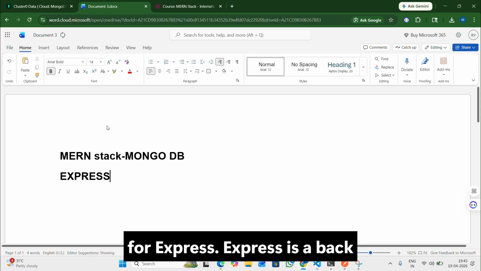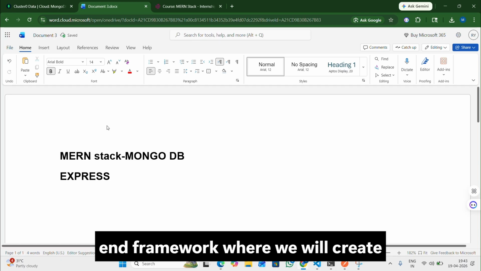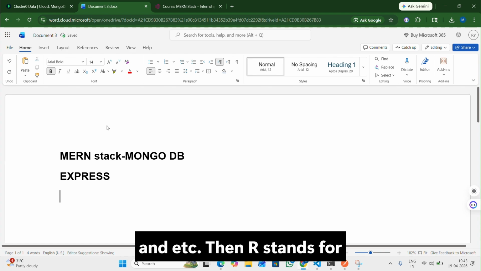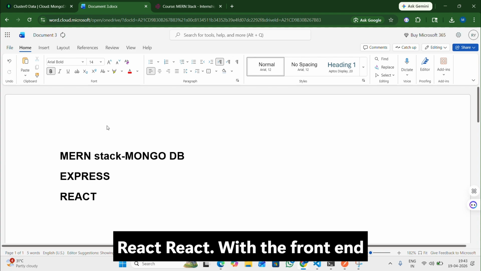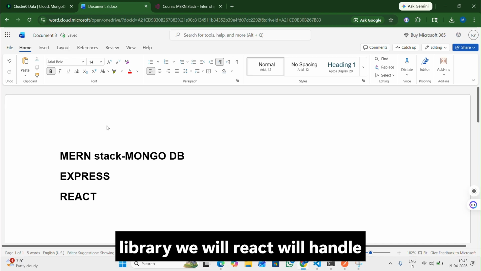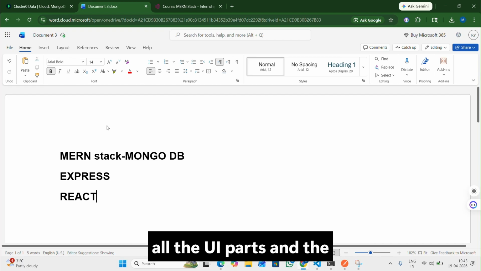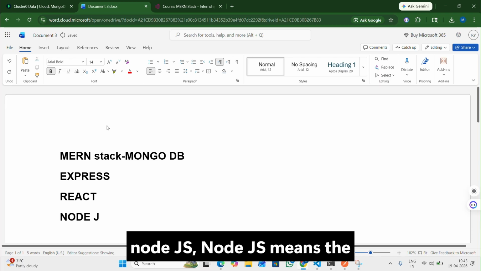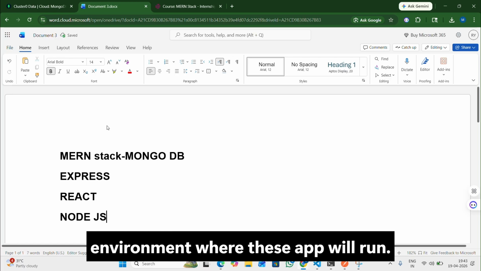Express is a backend framework where we will create all the routes, middleware, controllers and so on. Then R stands for React. React is the front-end library. React will handle all the UI parts and the front-end things. Then N means Node.js. Node.js is the environment where this app will run.